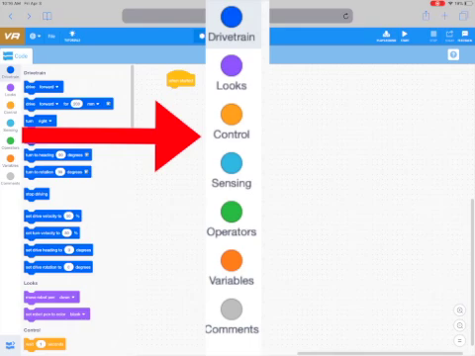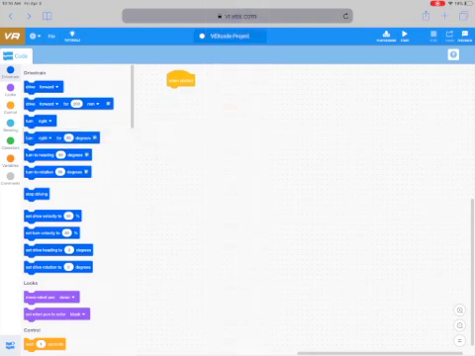You will also see that there is a looks menu, control, sensing, operators, and variables. So we're going to go through and use many of these over the next several challenges. So the library works just the same as we used it before in the Scratch environment with VEXcode V5 blocks. And you're just going to take a block of code out of the library, and you're going to drag it onto the hat block or the when started block to start your line of code.